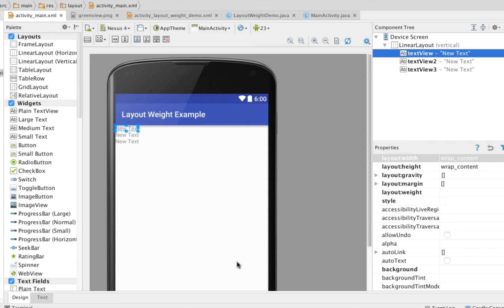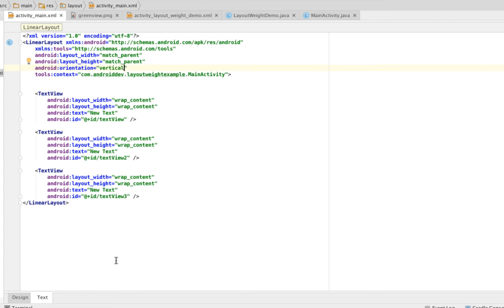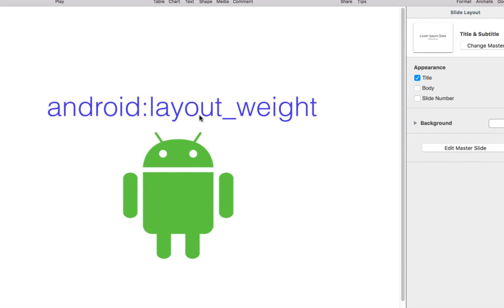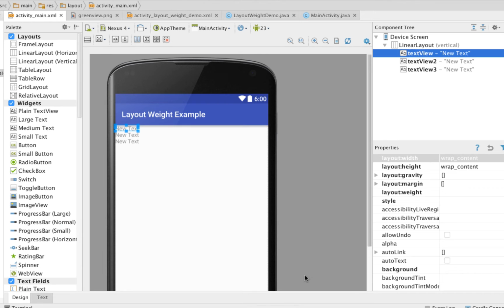So let's make a demo of a particular very powerful parameter of a layout. That parameter is called android colon layout underscore weight. This layout underscore weight is very powerful and very useful in terms of arranging your objects inside the activity. So for example, let's change this one.